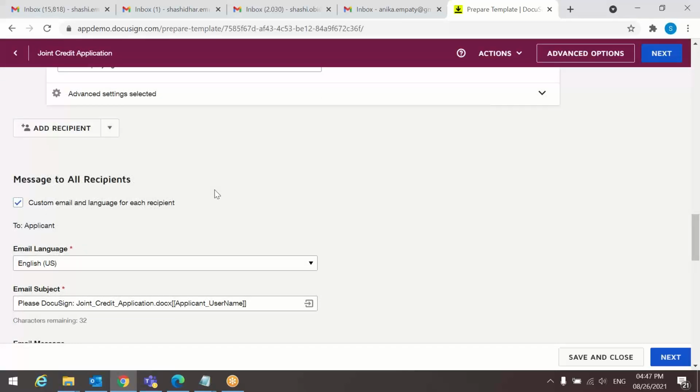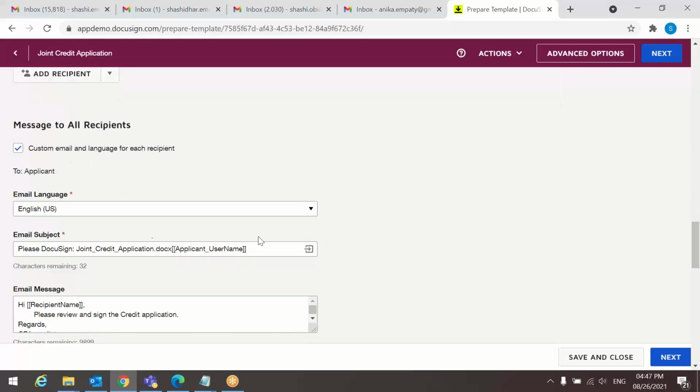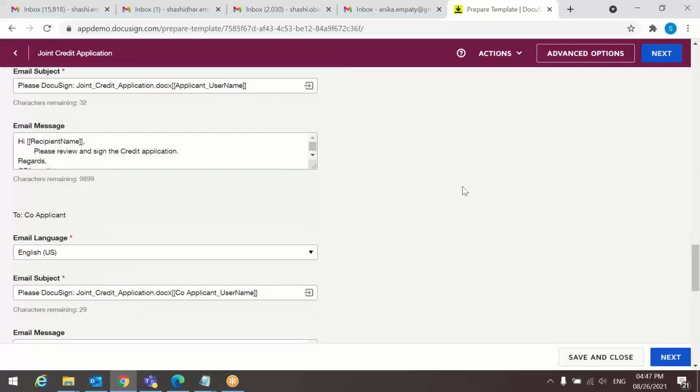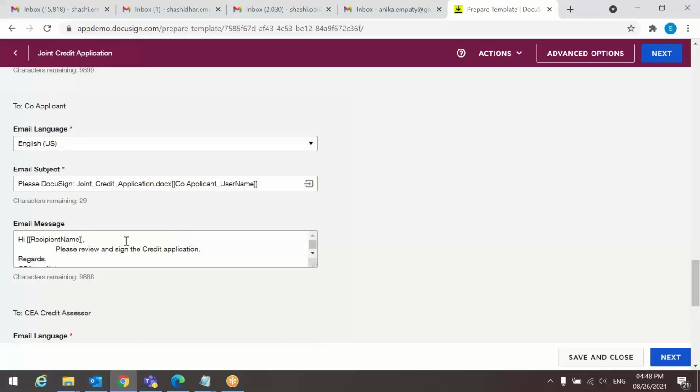We are using custom email language for each recipient because, as per the requirement, the email subject should contain the applicant name in the subject, and the applicant name in the body. When coming to the co-applicant, we have the same thing. The co-applicant name should be in the subject as well as in the body.